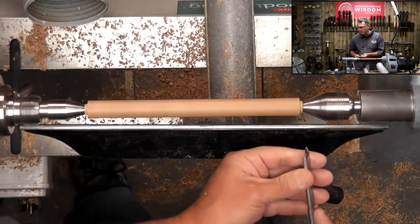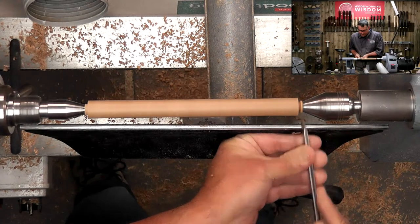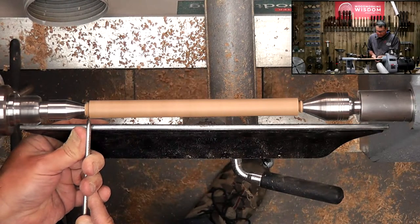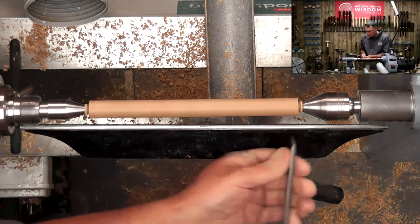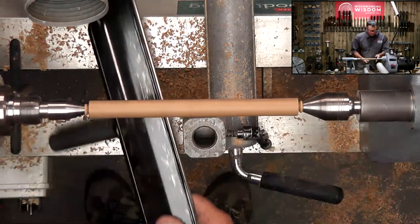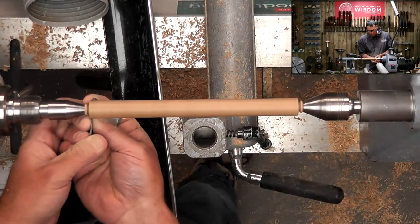I'm sure it doesn't need any introduction, but I'll bring out the skew. Very slight radius. And you might wonder why I'm using the skew. If you think about how a parting tool works, it doesn't actually cut the timber. It's sort of raking that end grain out. Now, the skew will leave a wonderful finish, which is what I want there.